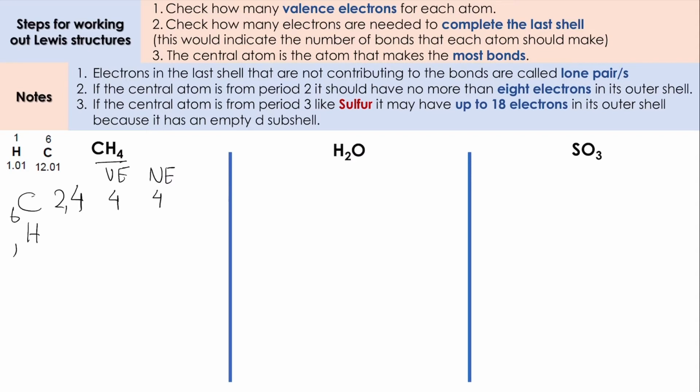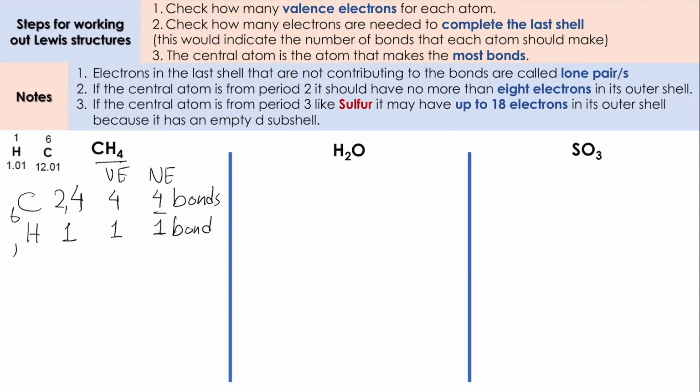It doesn't make any sense at all, but it's just for me to know that I need 4 electrons. Why do I have to do that? Because the needed electrons will indicate how many bonds this atom should make. Carbon has 4 valence electrons and it would need 4 electrons. For that reason, it would make 4 bonds. Hydrogen has only 1 valence electron, and it would need 1 electron to complete the last shell with 2. When I say needed electrons, I mean the electrons needed to complete the last shell: for hydrogen it is 1, for carbon it's 8. So hydrogen will make only 1 bond.